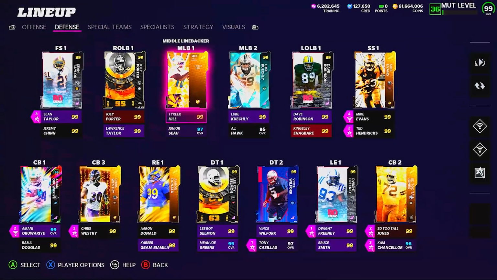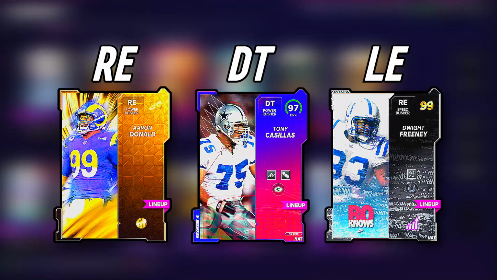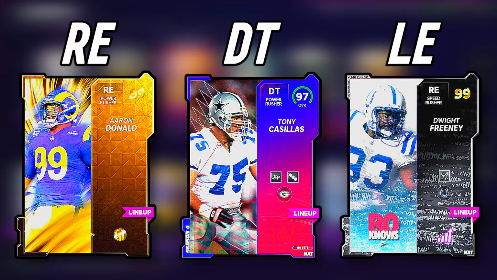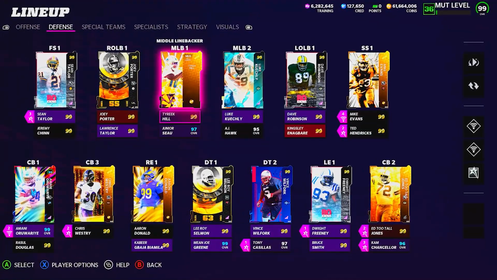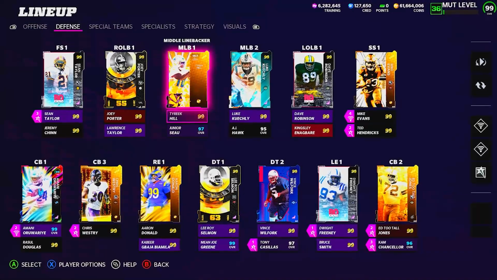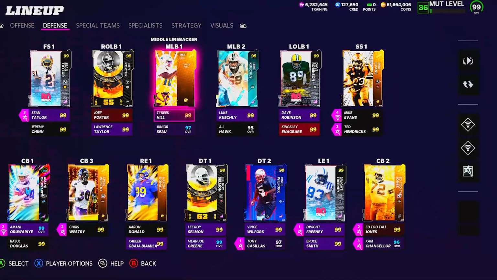Defensive line, I think right now, currently I'm using Dwight Freeney, Aaron Donald, and Tony Casillas, but I kind of like to change up my defensive line depending on the day, right? I like rocking Dave Robinson. Sometimes I do use Leroy Selmon. Sometimes I use Bruce Smith, KGB. I have a lot of different players I could use to rush the passer, but that's what I'm currently using right now.